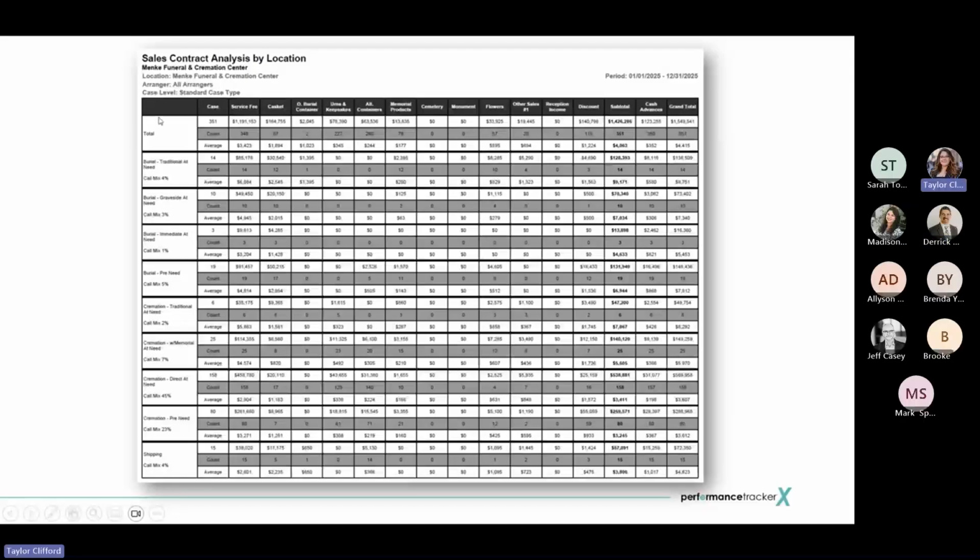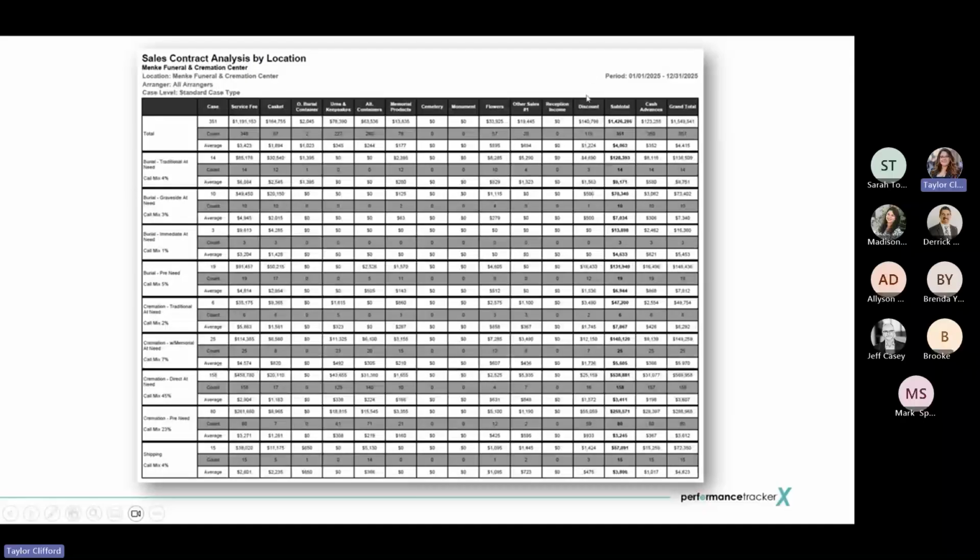Yeah, I tried to move forward as you were speaking to these specific areas. So, this report that Derek touched on is the sales contract analysis by location. You can also pull it by company or by arranger, so you can drill all the way down to that individual staff level as well. But at the location level, you can obviously look at things for your team as a whole. But pulling it down by arranger, even, I mean, you can focus on earns and keepsakes, like what Derek was just saying, and maybe identify if it's just a simple training opportunity, or if there's something deeper going on.